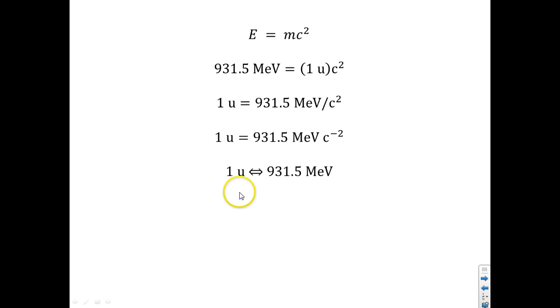Okay, so we can go back and forth. Another way to think about this is we can go back and forth between a u, an atomic mass unit, and this many MeV. And that's how we get back and forth between energy and mass without having to multiply every time by c squared, and without having to convert, like I just showed you, from u to kilograms and then from joules to MeV. So this is a way of avoiding the whole process we just saw.